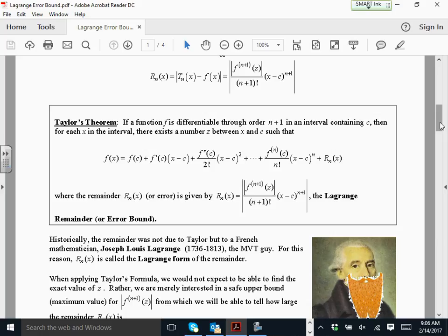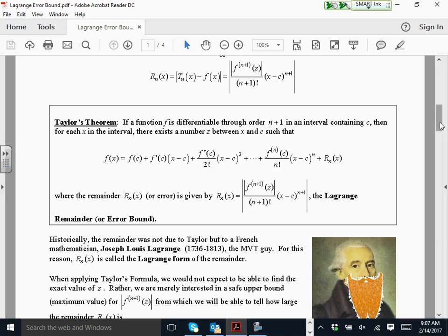So you can see that this is our error bound right here. You can see that it follows the model of the next derivative over n plus 1 factorial times x to the n plus 1. Okay, and it has this x minus c because we're not always centered at 0. So this is just accounting for where we're centering at. But there's something kind of weird here with that z, right?